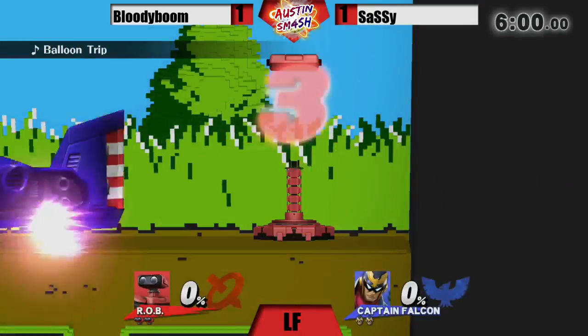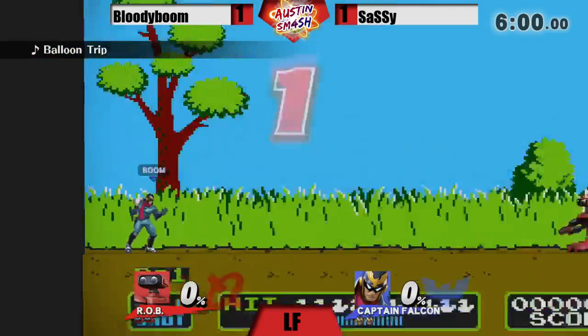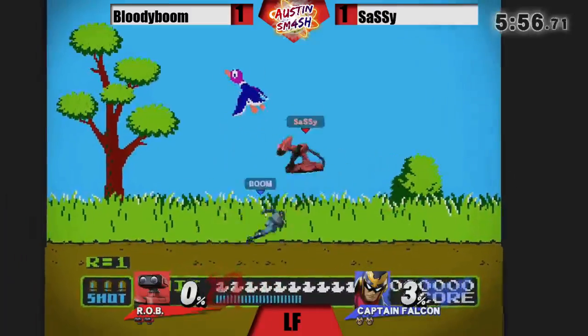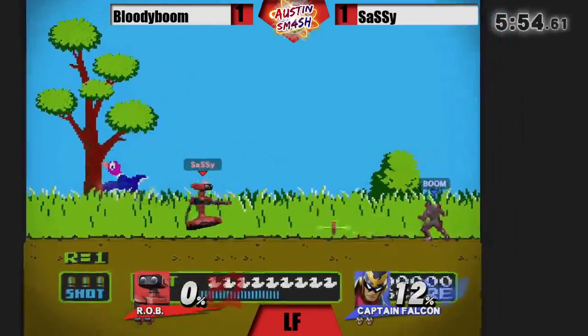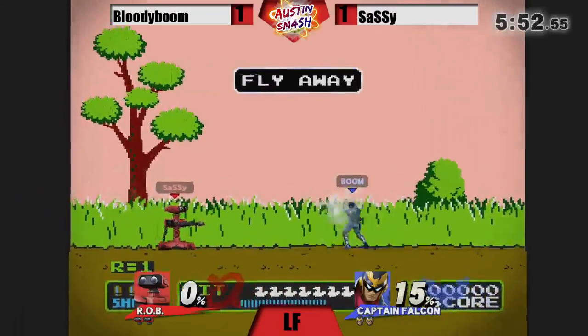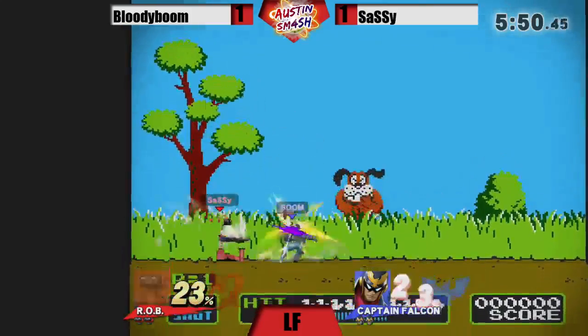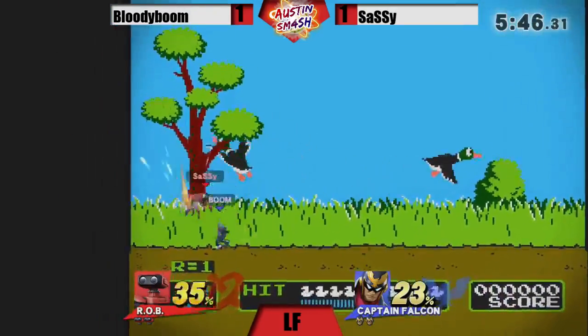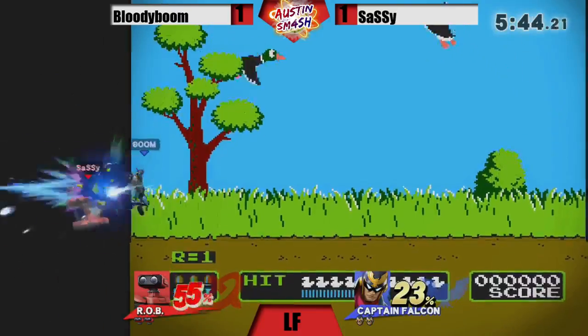And we see Bloody Boom taking him to Duck Hunt. I think this is a stage that plays a lot like Final Destination. We've seen Bloody Boom repeatedly go to FD. I would imagine FD got struck and we ended up here. So, I don't know. Actually, I believe this is a good stage for Rob, too. He can get on the tree and zone out characters.